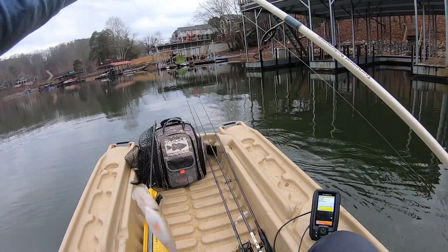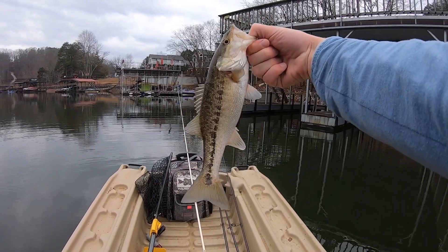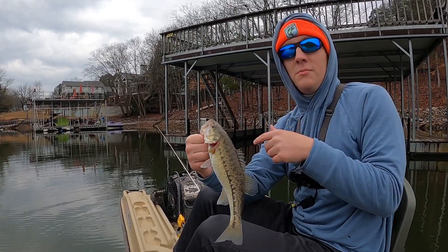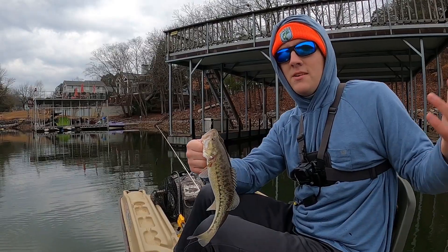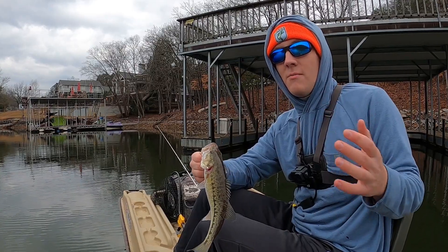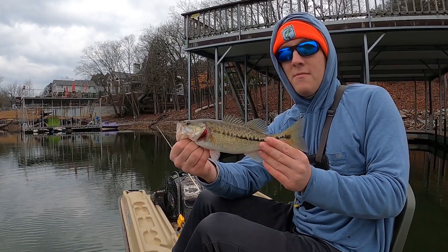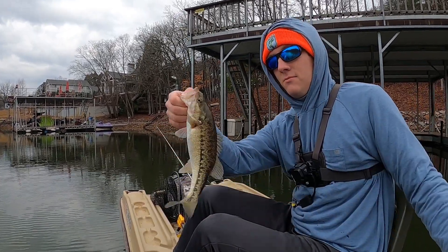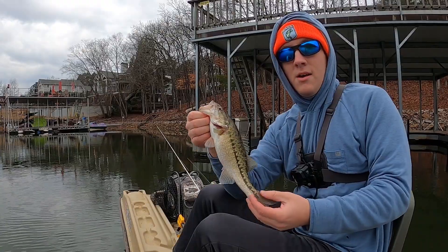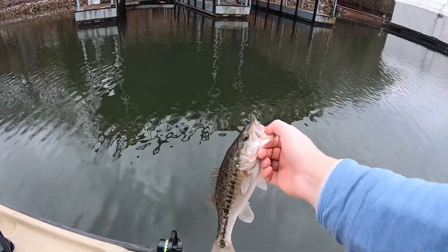I just switched to the Ned rig. I've had the Ned rig on for like five minutes. We've been out here a little over an hour and there's my first fish of 2023. It's a little spotted bass — definitely not a keeper. I tied on that Ned rig with the Guggenbaits rattling Ned, and I kind of like that one because it has a rattle in it. It's a little different than other Ned rig baits. Last year on January 1st I caught my one and only fish that day on this exact bait and put it on and had a fish in the first five minutes. He's only like 12 and a half, maybe 13 inches — not a keeper but I'm happy to get that skunk out of the boat.